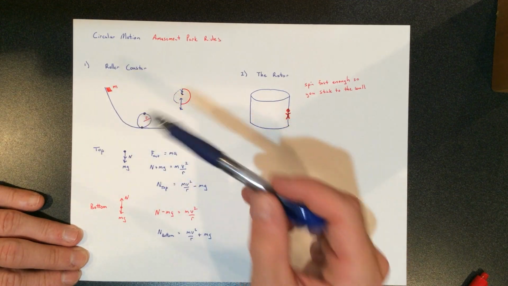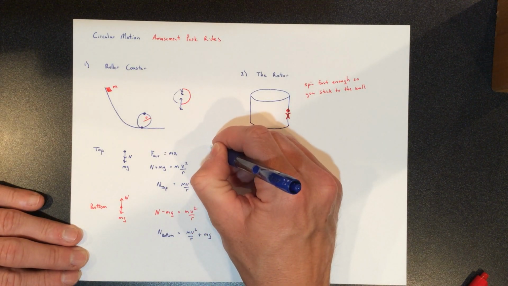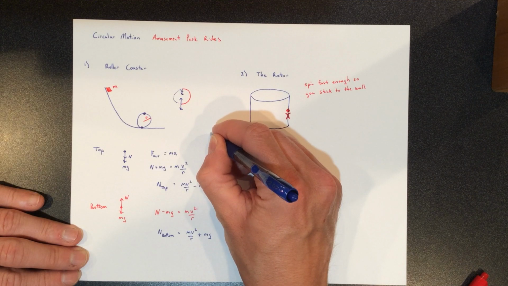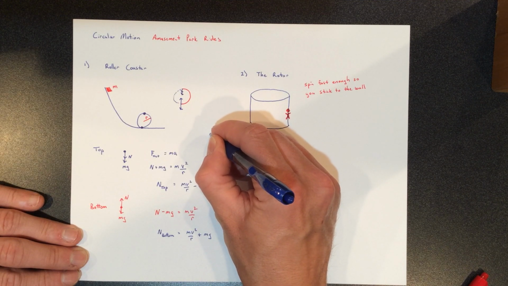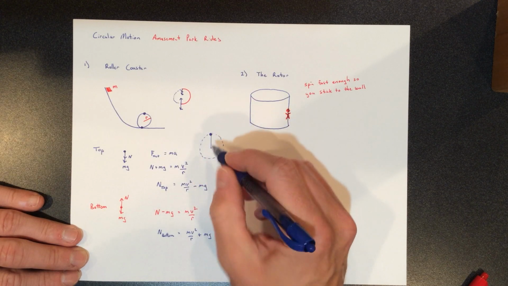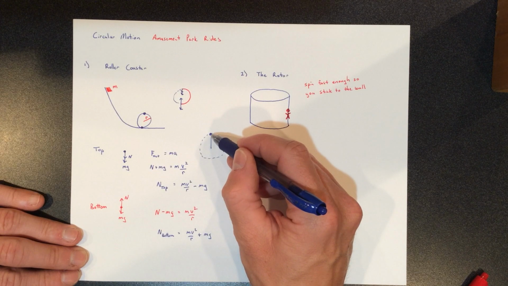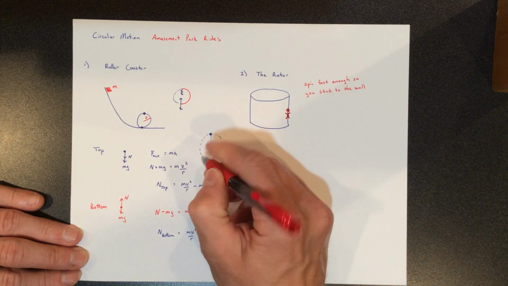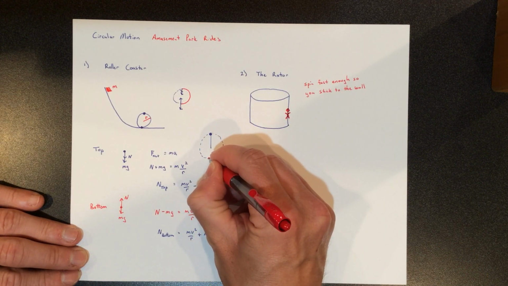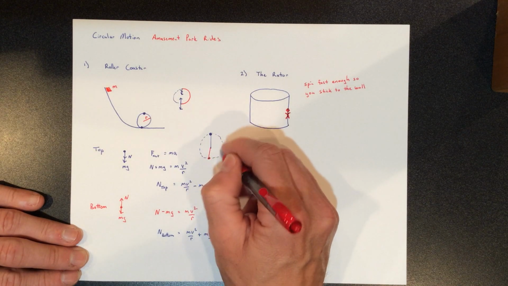And the roller coaster is the exact same problem as if I looked at, sometimes we'll take a string and a ball and they'll whip it around in a vertical circle. And it'll be the exact same thing. The tension in the string at the top isn't very much because gravity's helping you. Well, when the ball's at the bottom, you have to hold on to the string a lot more because you have to overcome gravity to make it move in a circle.